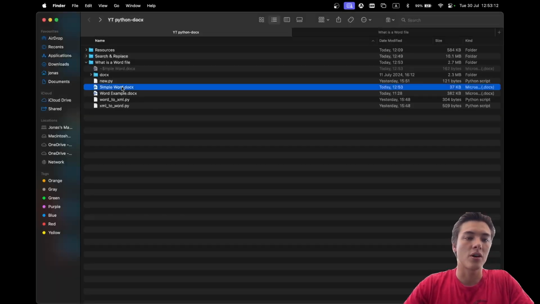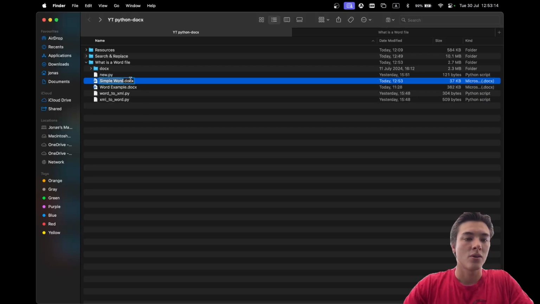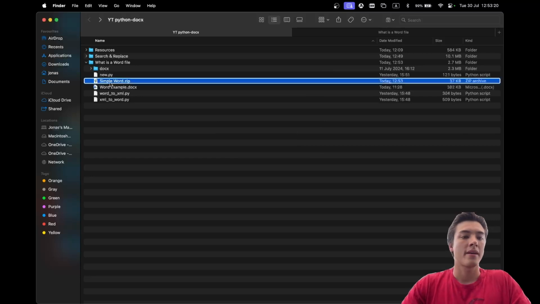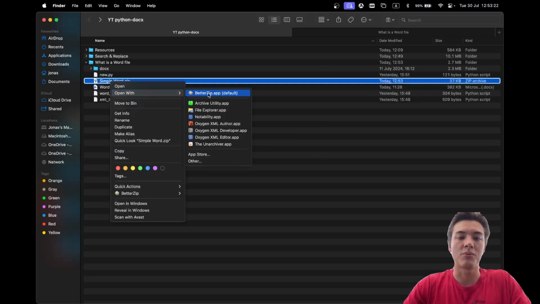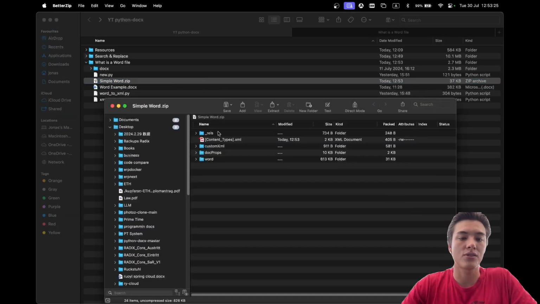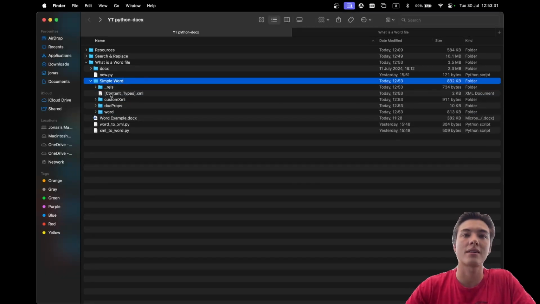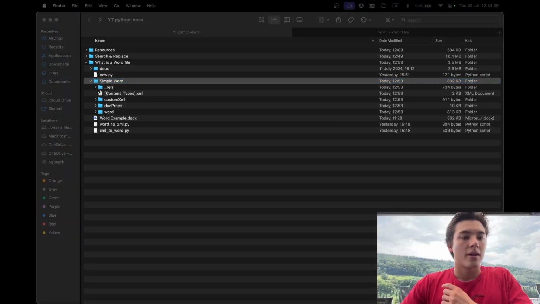So to see what a Word document is, we can rename it to a zip file, and then just use your normal unzipper to unzip it. Once we extract the document, we will see that a Word document is saved with this file structure.